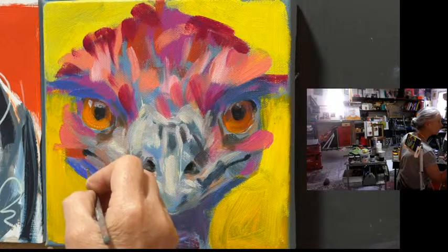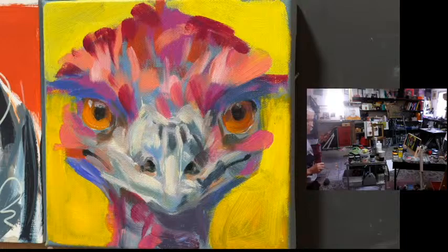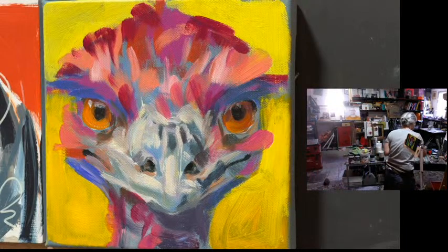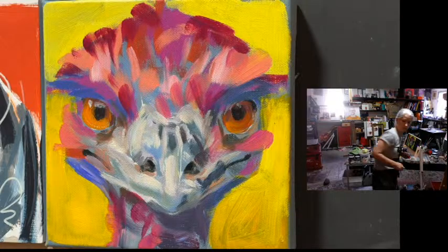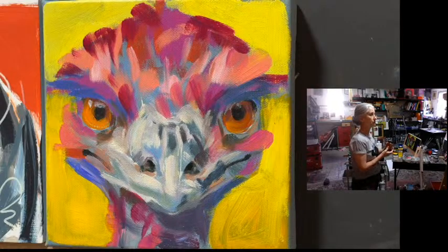It comes down there. Oh, is that too high? No, I don't think it's too high. So then on the bottom side of that, we need some brown. Some more brown.